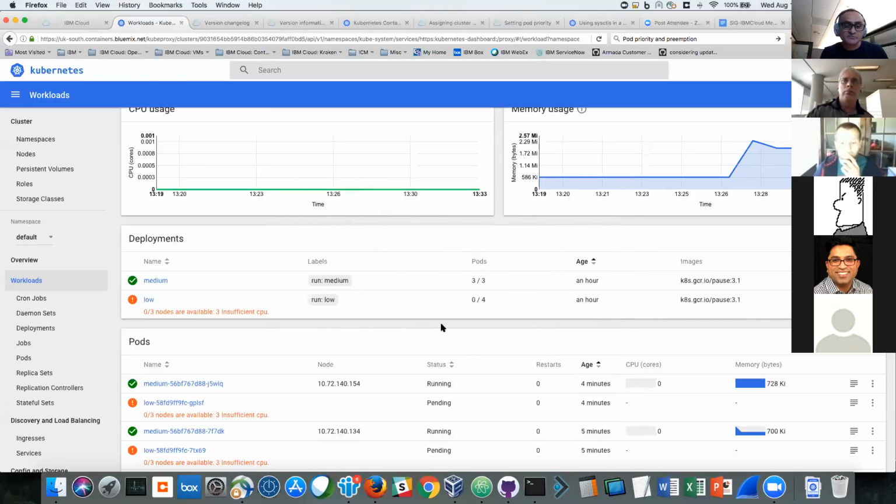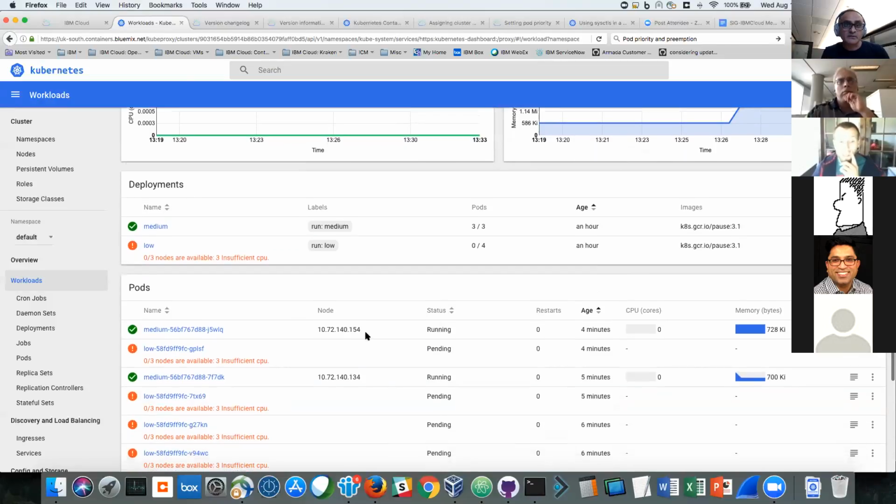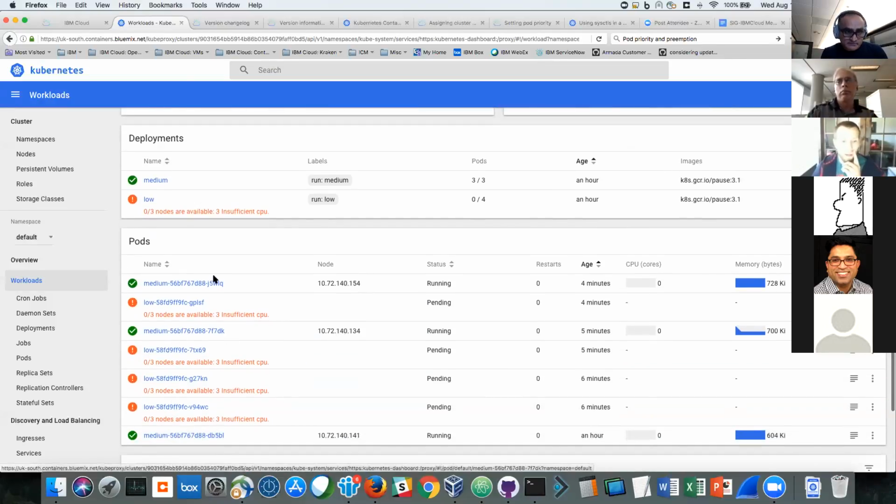So with this priority, if low priority pods have already been scheduled, and later there are higher or medium priority pods in the pending list, would it kill the low priority one and schedule them? Yes, it will. That's what you saw here in this example. I've scaled up right now this medium priority deployment to 3 pods. It was at 1. And through that scale up, I didn't do anything to the low one.